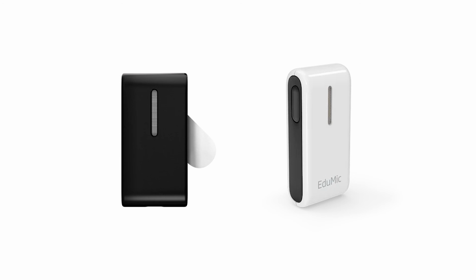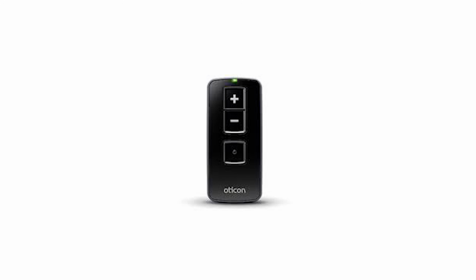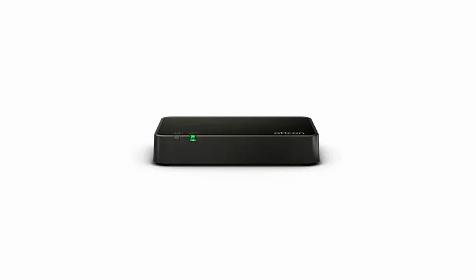When it comes to accessories, Oticon have been great at recognizing where hearing aid technology alone will struggle to overcome hearing challenges. And as a result, they have a wide range of accessories that will work with the Oticon Intents. For example, the Connect Clip and the Edge Mic, which are remote microphones and great for hands-free phone calls or hearing better at lectures or a distance. Their TV Adapter 3.0 allows for streaming of the television directly to both of your hearing aids. Their Remote Control 3.0, which is useful if you don't have a smartphone, and then the Phone Adapter 2.0, which allows you to stream your landline directly to your hearing aids too.